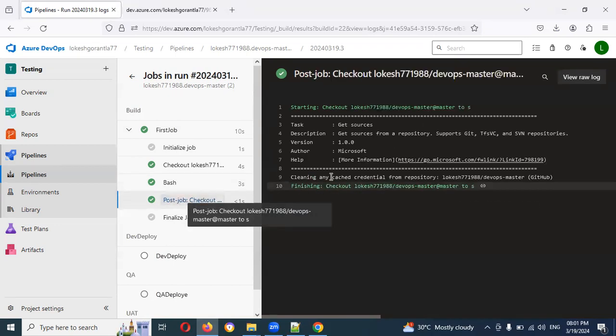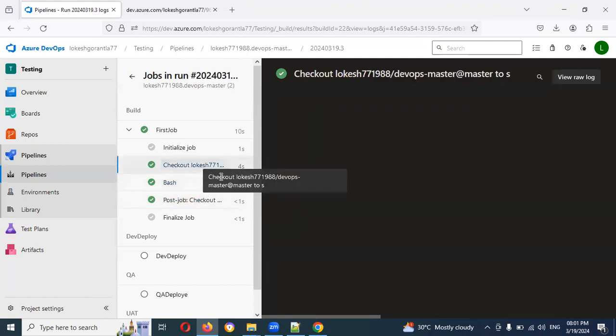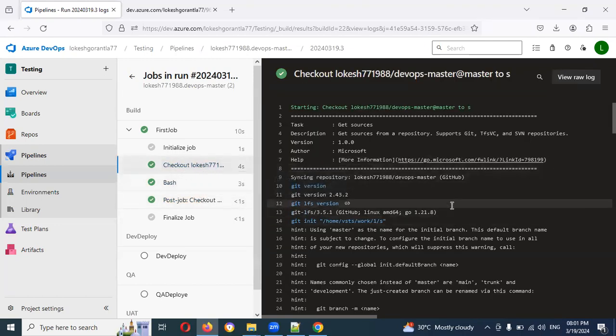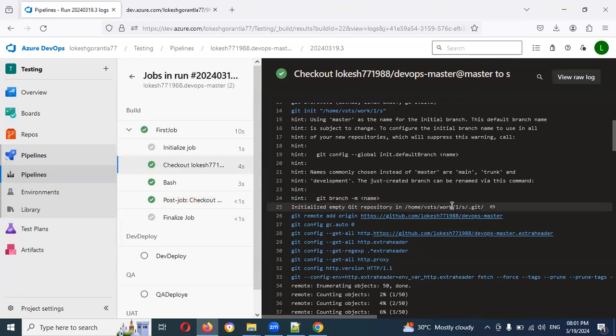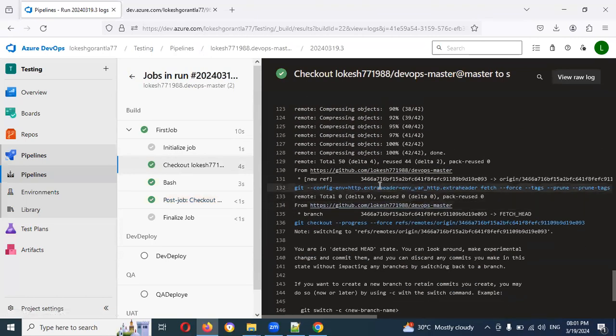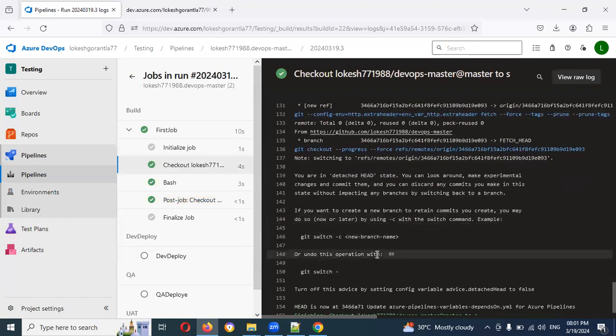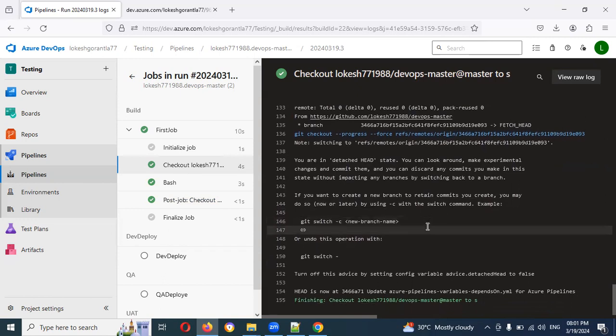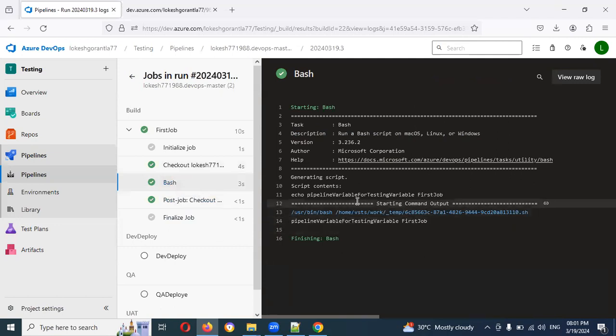Wherever you use that particular job name, it will provide you those places. It's a normal pipeline, and this is the bash, and you can pick that particular one.